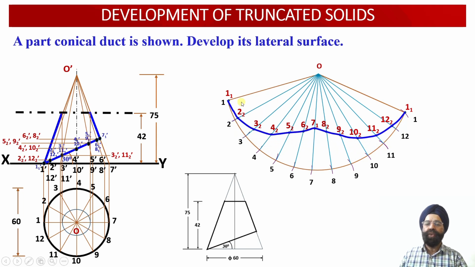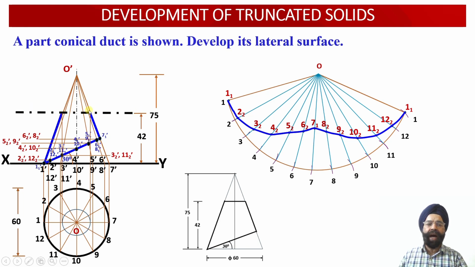So now if we join all of these 12 points, the development corresponding to the auxiliary inclined plane passing through the leftmost corner of the base has been obtained over here. So now we need to obtain development corresponding to these frustum points over here. So we know that this is another auxiliary inclined plane which has intersected with the cone parallel to the horizontal plane.